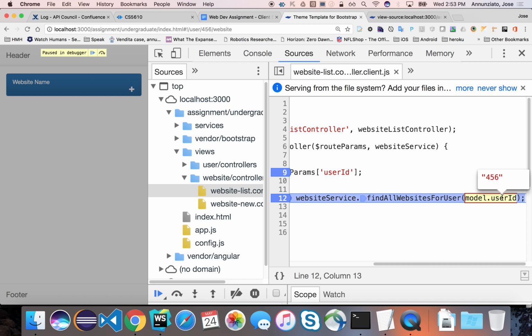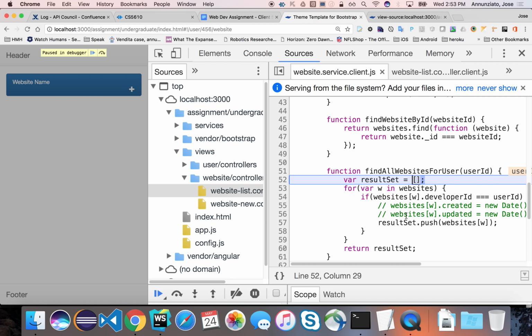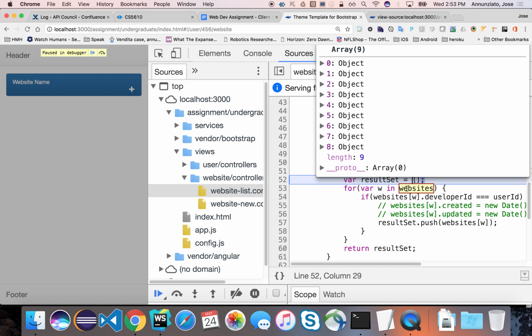There's going to go find all websites for users. Oh, that's what we're missing, right? We never made the association of who's the owner of this website, right? So this brand new website that we just created is orphan, right? Nobody's the parent of this website. So probably that's what's missing, right? If we step in, notice that it's going to look for there. Look at the websites.